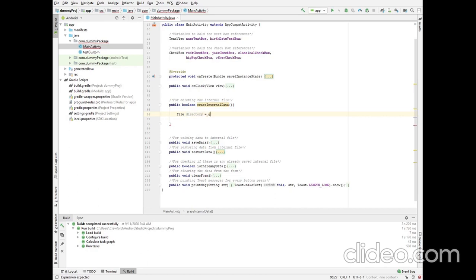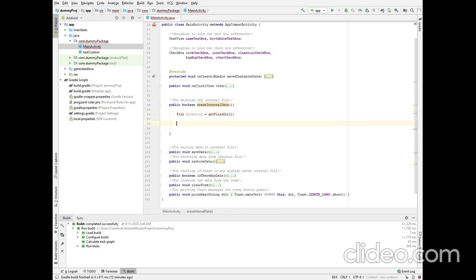And then we need to invoke the getFilesDir method to retrieve the absolute path, which will be stored inside of our directory variable. So it's called getFilesDir. Okay, perfect.